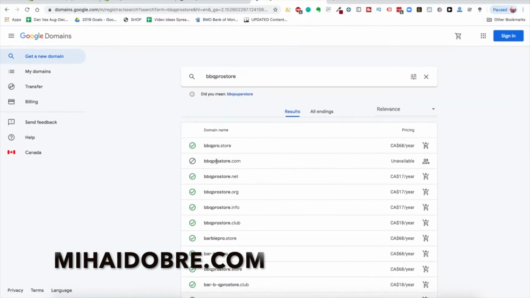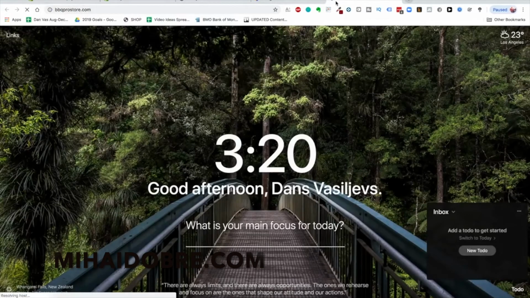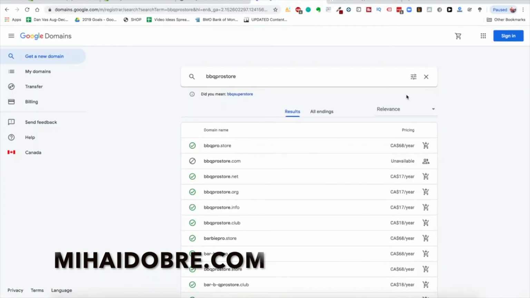If a domain is taken, for example barbecueprostore.com, let's take a look at who owns it. Sometimes they're for sale, and this one's not, but sometimes it says it's for sale, and then you can buy it. But I don't recommend spending more than $20, $30, or $50 for a domain, because you really don't need to. Even though the .com domain is always the best, you can always have something like barbecueprostore.com or barbecueproco.com. Later on, once you have more money, you can go and buy a more expensive domain if you want.